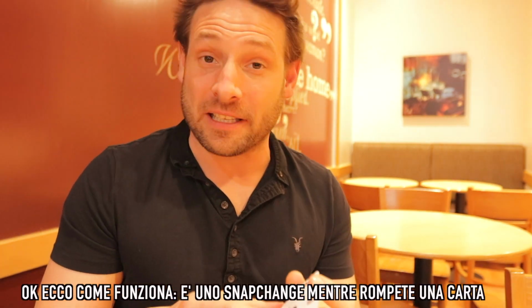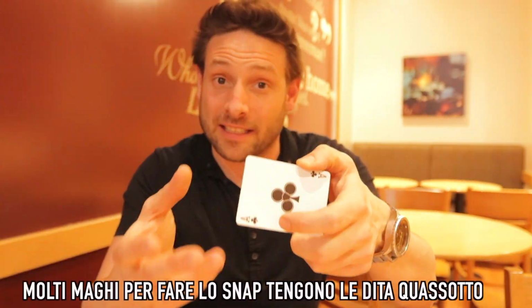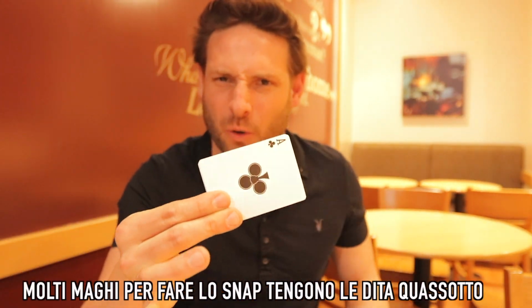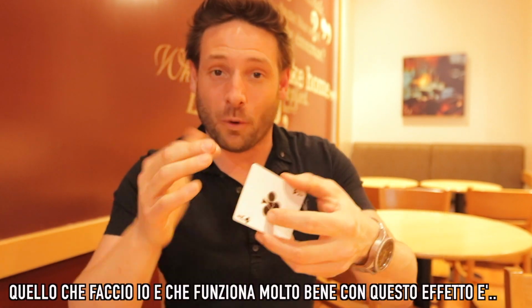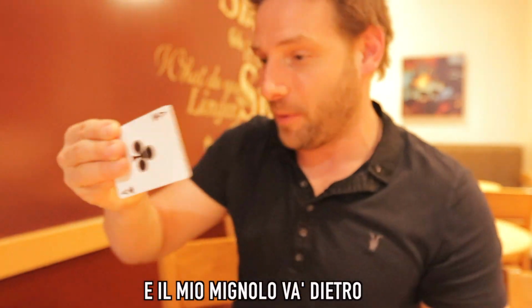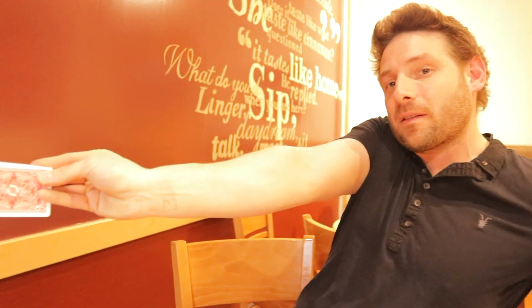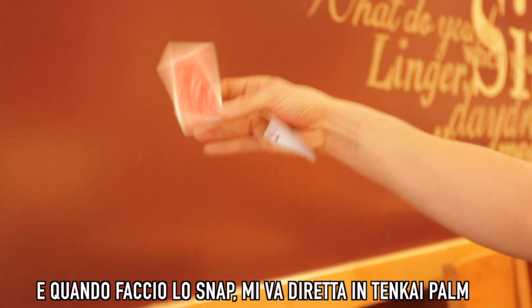Okay, so here's how it works. It's basically a snap change while you're tearing the card. Take the cards, line them up. I think typically most magicians do the snap change and they hold it down here and keep the hand. I can't even do it that way. What I do, and works really well for this, is I take my three fingers and my pinky in the back. Just like this. Actually snap changing, it goes into a 10 card palm.